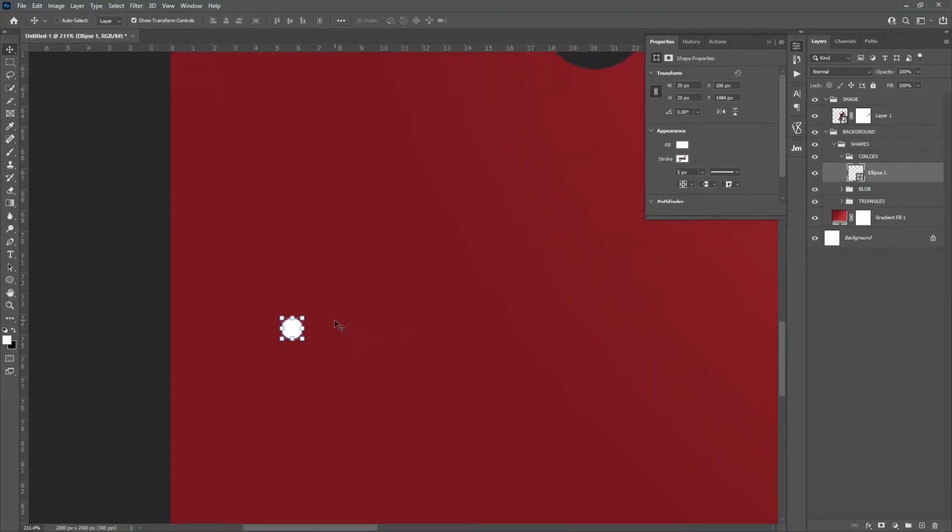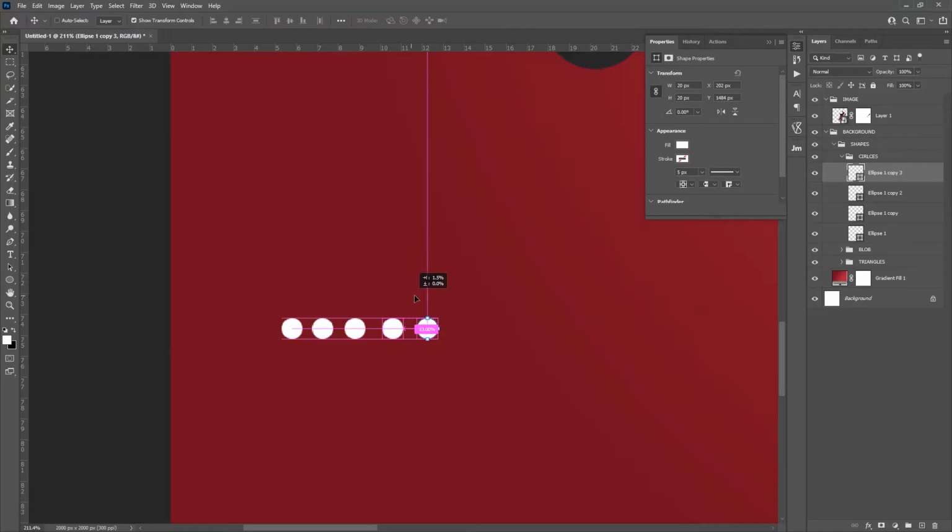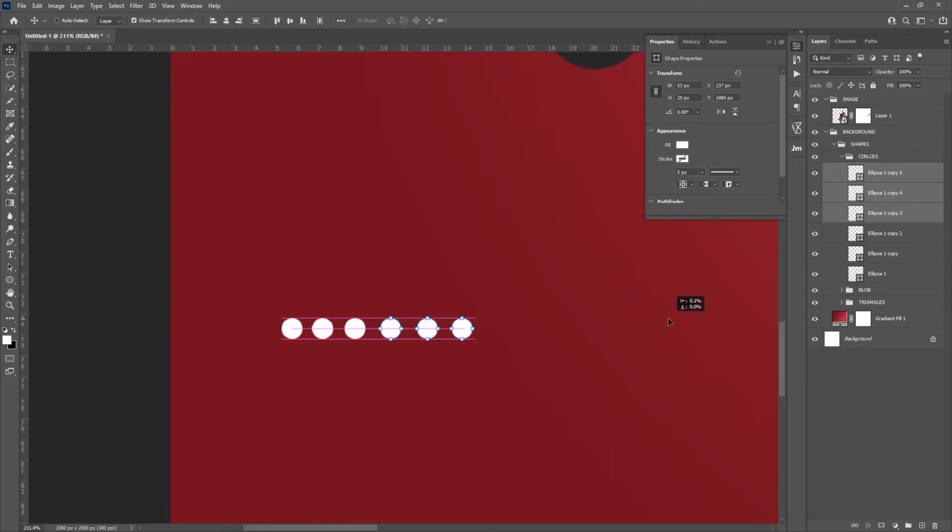Now I'll just click and drag whilst holding down the Alt key and Shift key so that it is horizontal to each other. I'll do the exact same thing one more time, one more time, one more time, one more time. I think 1, 2, 3, 4, yeah. I think these are okay. I can go ahead and place them next to each other rather than having them separated like so. Yeah, I think something like this is okay.